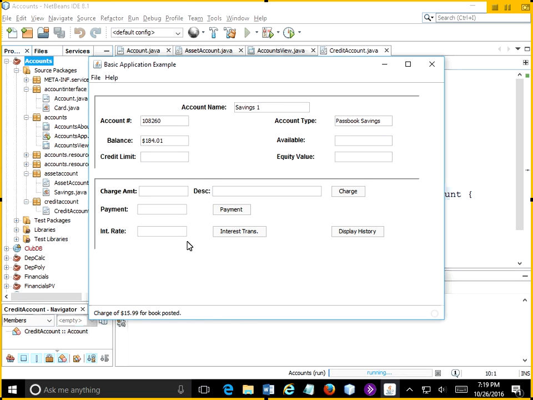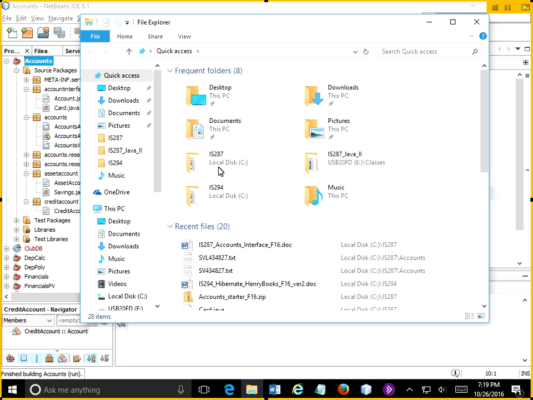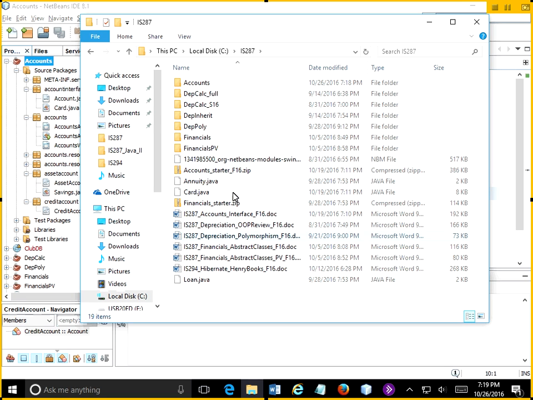Let's see if I can go out and find, let's see, 108.260. I'm going to go ahead and stop my program. Pretty soon here we're going to have to get that open existing account going for us.